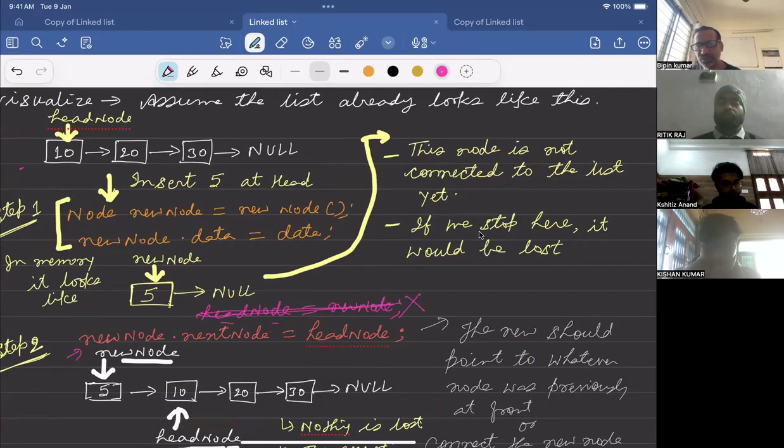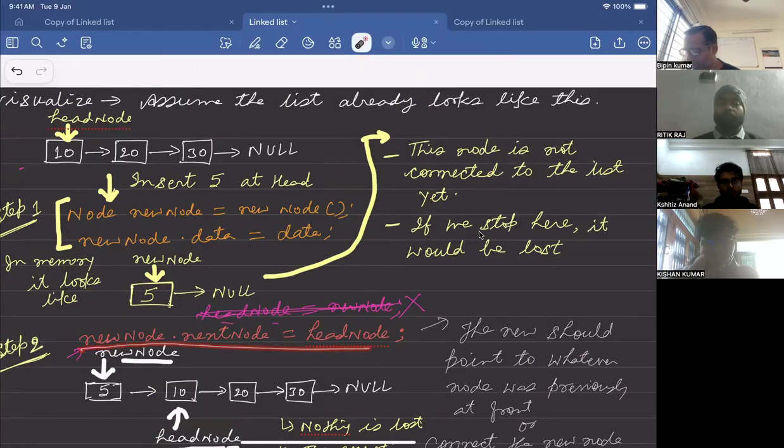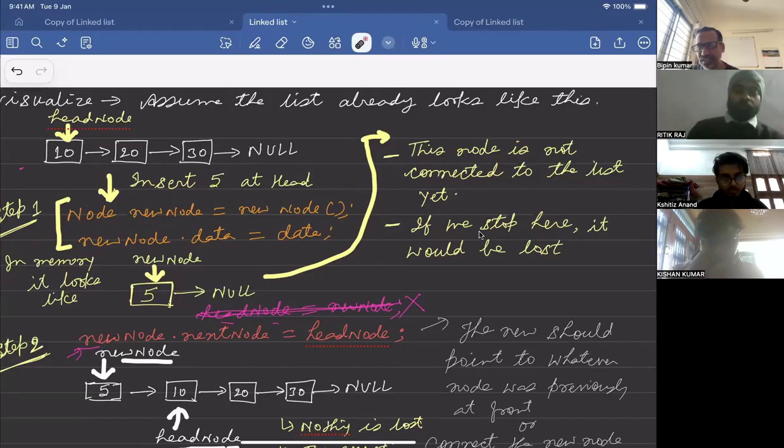Okay, we reach here after executing this logic. That means the new node is connected to the already existing list, and your head node still points to the 10, and your new node is the first element.